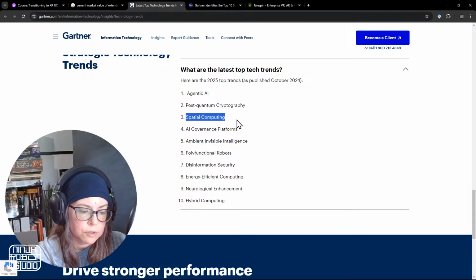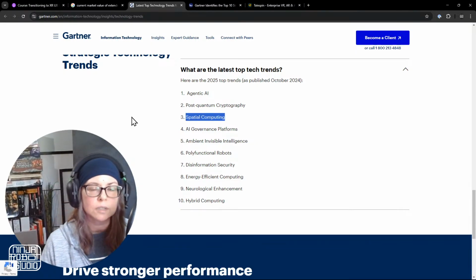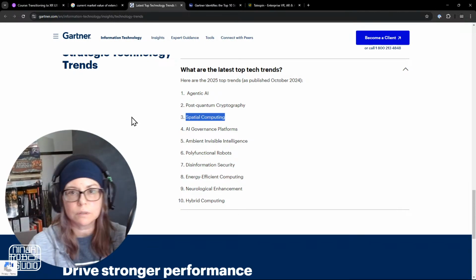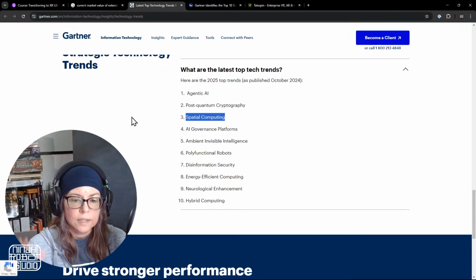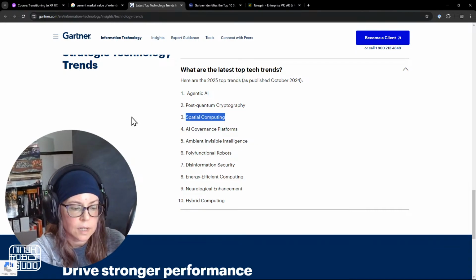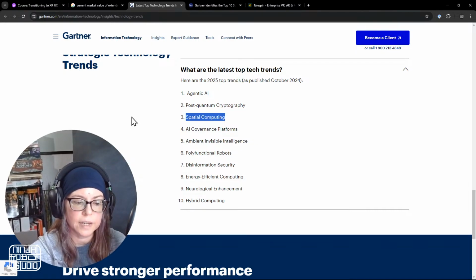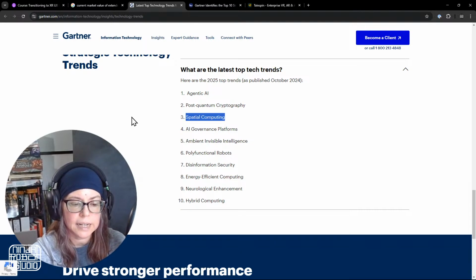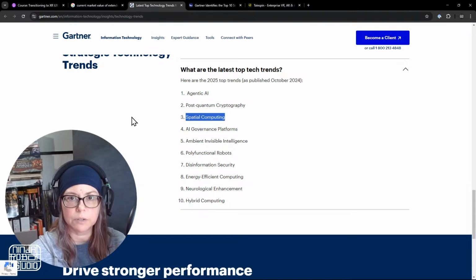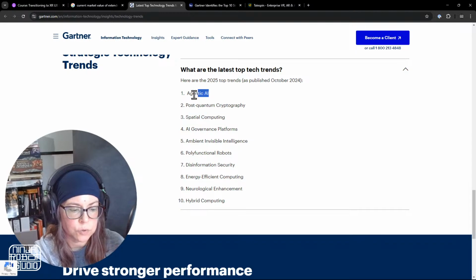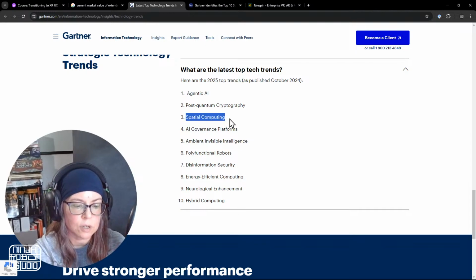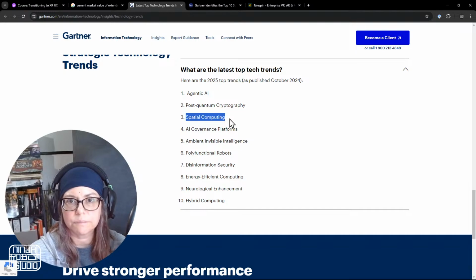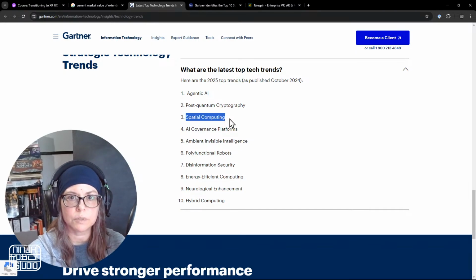And spatial computing, you can see, is still on the list of things to keep an eye on. Spatial computing is XR. It's 3D spatial computing. It's just a different term. This is the term that Apple made popular, but it's actually been around for a while. Apple made it really popular with the Vision Pro. So these two things are what we need to start looking into if we're interested in XR and going forward with spatial computing, because this is how smart glasses and all those things are going to be in the future: spatial.